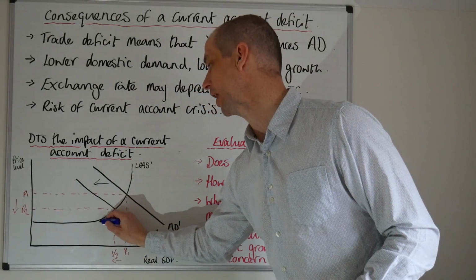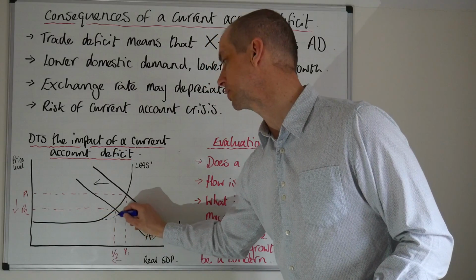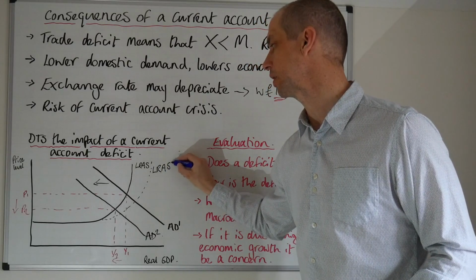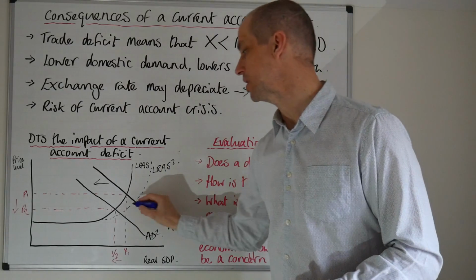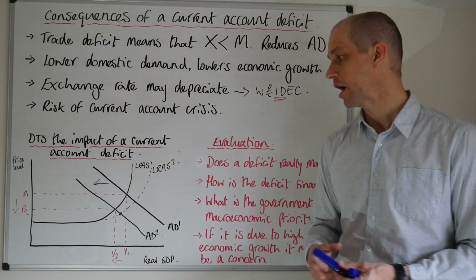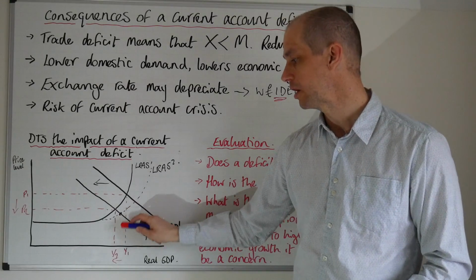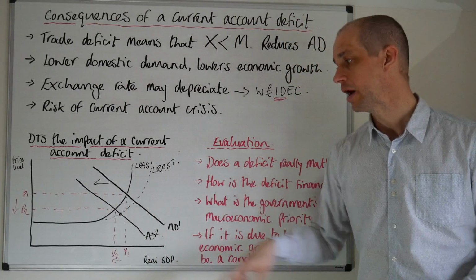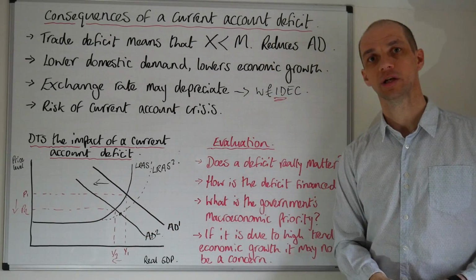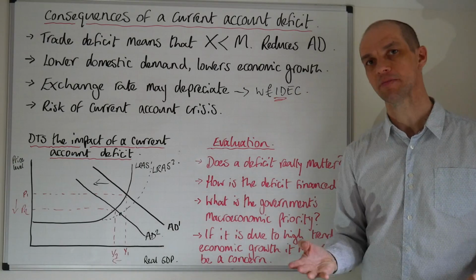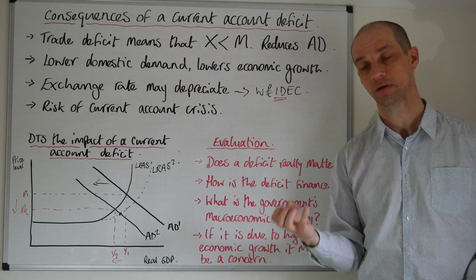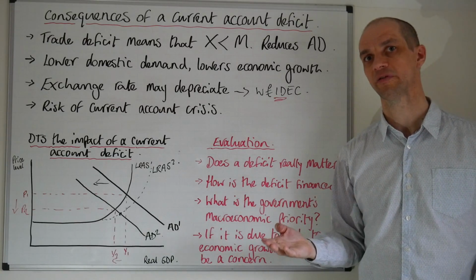So if you are investing heavily in capital goods, then that may enable you to shift your long run aggregate supply curve out to the left. So yes, initially you may experience this sort of scenario, but then you can see that we'd actually reach another point here, which would be quite close to Y1, having shifted our long run aggregate supply curve. So the real question is here, yes, does it matter? But how are you using this current account deficit? If it is just about consumer goods, that's likely to pose more of a problem.